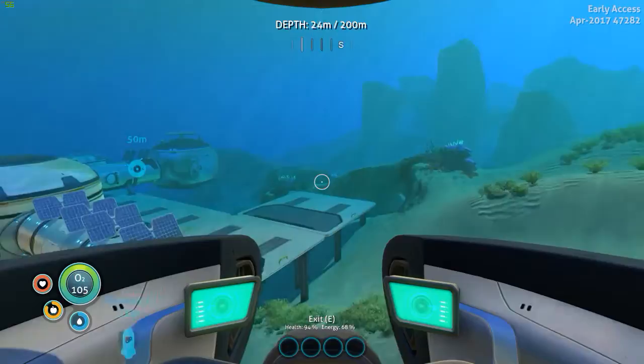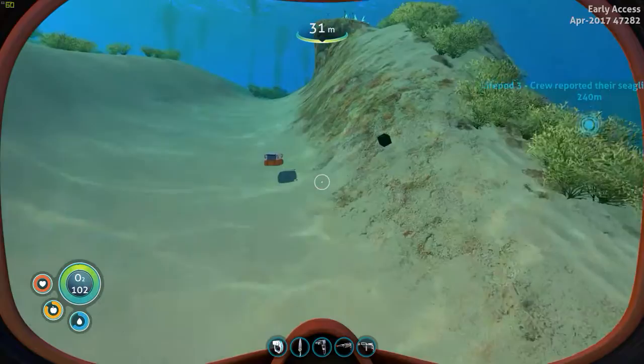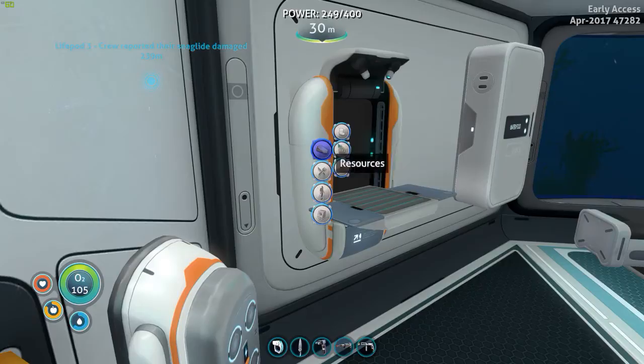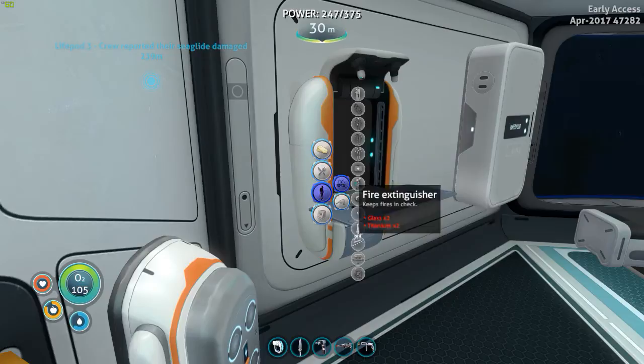Right, I've got a bit of room in my inventory now. Let's see if we can get into that locker I couldn't get into. Yeah, this thing. I put a load of stuff in here, including the fire extinguisher. I may as well go back inside, I think. Sure, I can make one though. See what it takes to make a fire extinguisher. Wiring kits. Equipment. Fire extinguisher, glass and titanium. Okay.